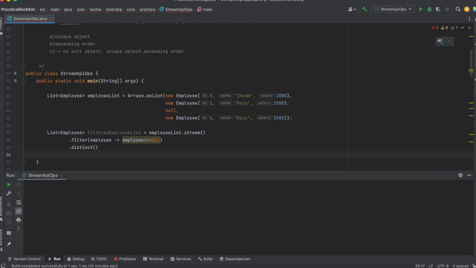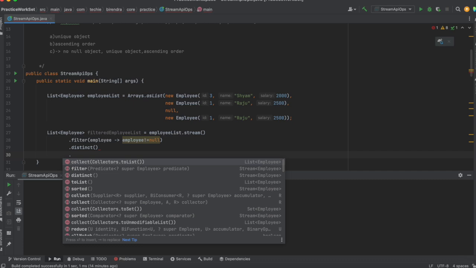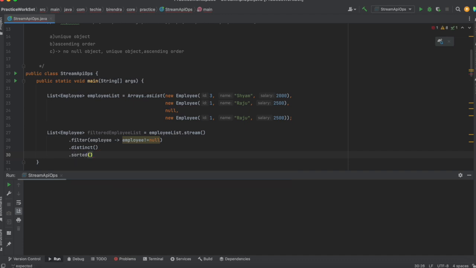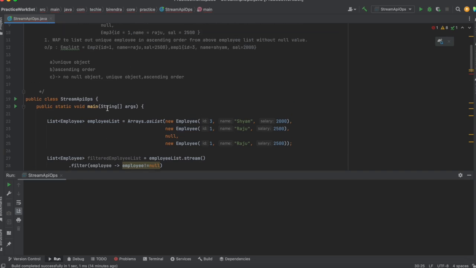And then at the end, what we have to do is sort. For ascending order we have to do sorting. So we have this function called sorted, let's use this. But sorted based on what? We have to mention that as well.